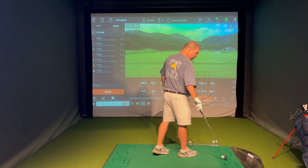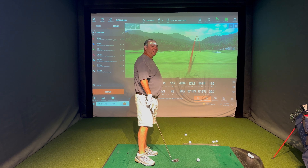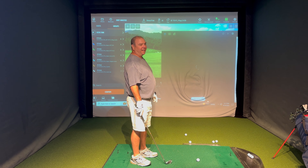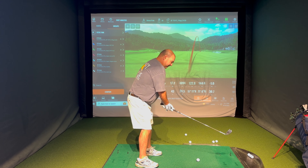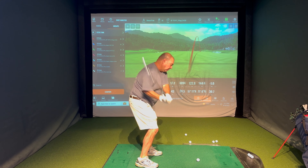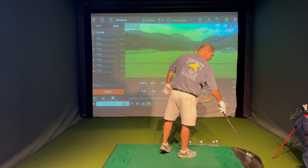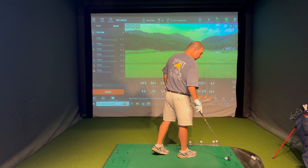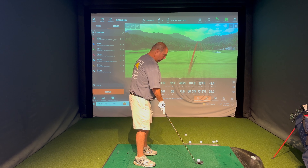After we figure out head and shaft. Right now we're using standard length on everything. I don't know what the lies are - some might be standard, some may have been adjusted, but once we figure out the head and shaft combo, then we figure out the length, the lie, the grip, the grip size. We may need to do something with the loft too - sometimes we add a little to get more height, sometimes we take a little off to decrease height or spin.